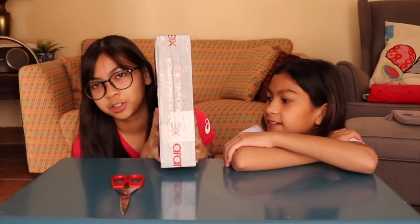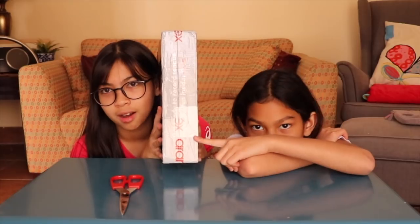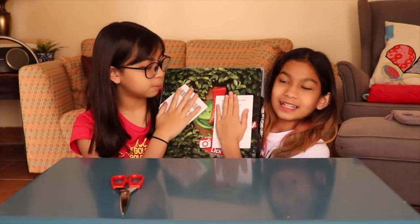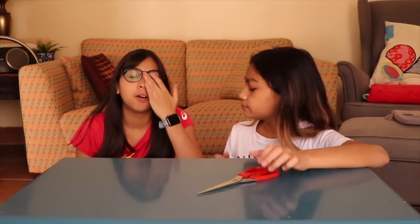So, I'm showing you the side because both of the sides of this box have our address on it. So here's what the front looks like. You can barely see it, but there's a frog with its tongue. Or a lizard. I'm not sure. I forgot what the theme of this thing is. Okay, so I just checked and it's a lizard, not a frog.